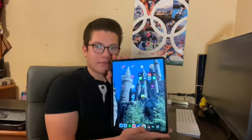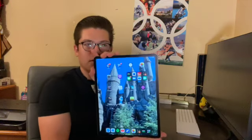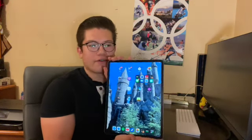This one has a really wide screen. I'm not going to lie, this is the one I would go for if I were you, because it's only $100 more. But the bigger screen, if you're going to use it for note taking, is all you need. You're always going to have to buy the pencil, and the pencil's around $110. I know they have some generic pencils on eBay or Amazon, but I really don't know.